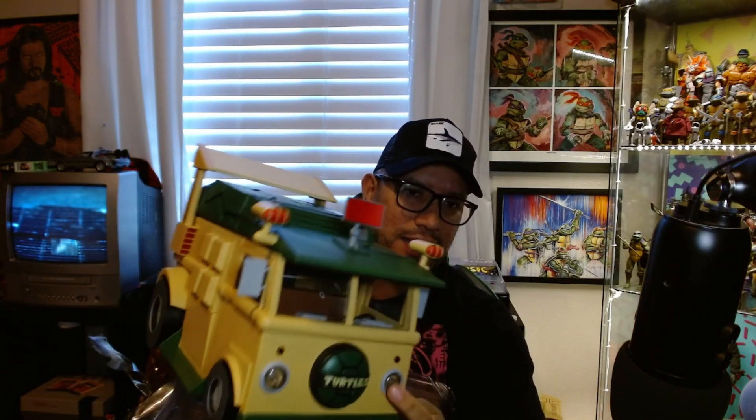Look at this massive thing — Jesus Christ. I have a spot for it above this display but I don't even know if it's gonna fit up there, it's huge. By the way, if my energy is a little low, I'm kind of hungover. But look at this, guys — it looks straight out of the freaking cartoon, this is awesome. I'm really afraid to drop this because I know if I drop it it's gonna break and then I'm gonna curl up in the fetal position and cry. It has a little bolt, it has headlights — I wonder if those light up.